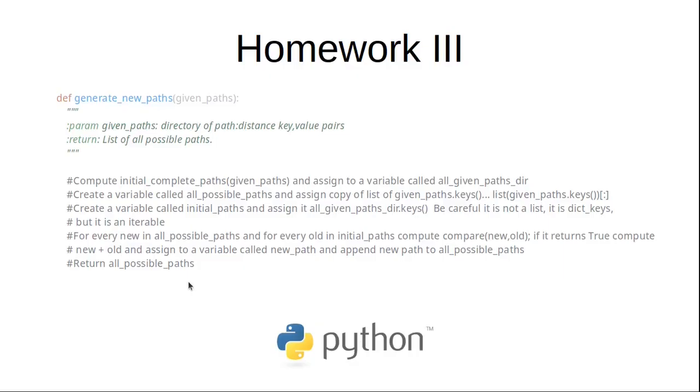If it returns true, compute new plus old, or concatenate new old to new, and assign to a variable called new path and append new path to all possible paths. At the end, return all possible paths.